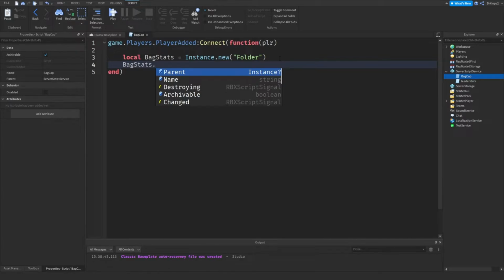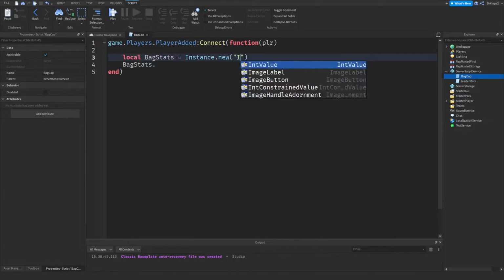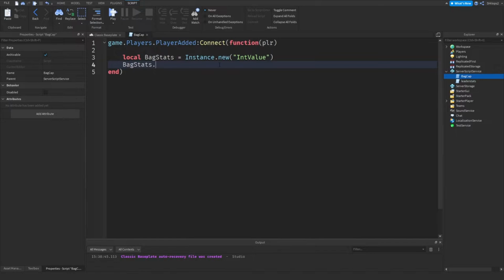Well, actually we don't even have to turn this into a folder, we can just turn this into an integer value right away. Yeah, that'll work too. So local bagStats.Name, we're going to call this, we're going to do those, I don't know what they're called, I think they're quotations, but I'm not too sure. We're going to go bagStats.